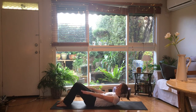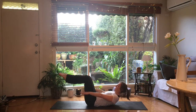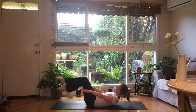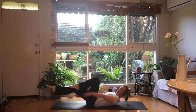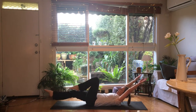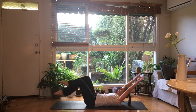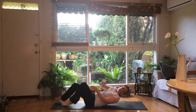Keep going. All right, let's just bring these cheeky legs up, shall we? And just straighten them one after the other. Good, keep going. We're gonna pulse backwards. Just be gentle with your arms here. Don't go too far to your extreme of movement. Good, and down. On your side.